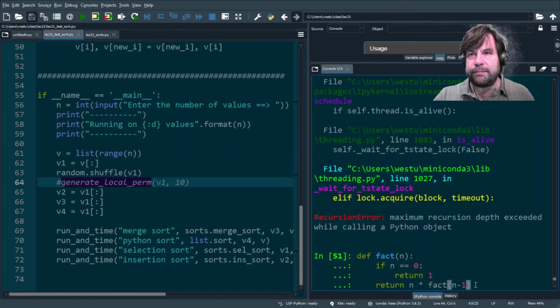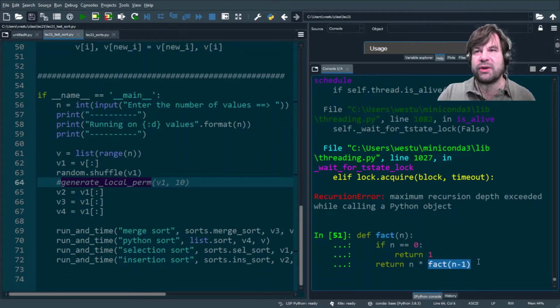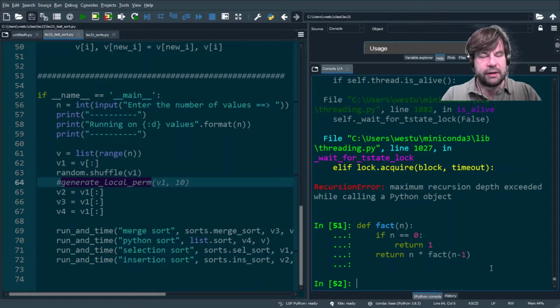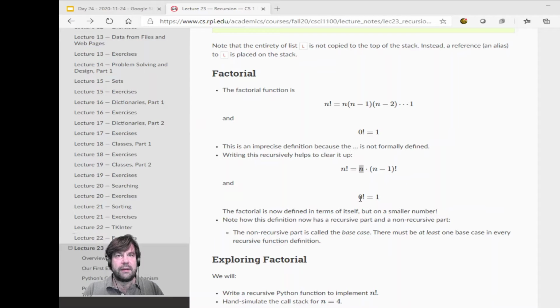Here's the simpler problem. We've simplified the problem by reducing the value of n by 1. We're marching it hopefully towards our n equals 0 case. In the case that n is negative, we're not marching, so we could actually end up with our recursion error there. But if we assume or ensure that n's always positive, that will actually work. And that's exactly a direct implementation of what is in our presentation. If n is equal to 0, we return 1. If n isn't equal to 0, we return n times a simpler problem, n minus 1 factorial.